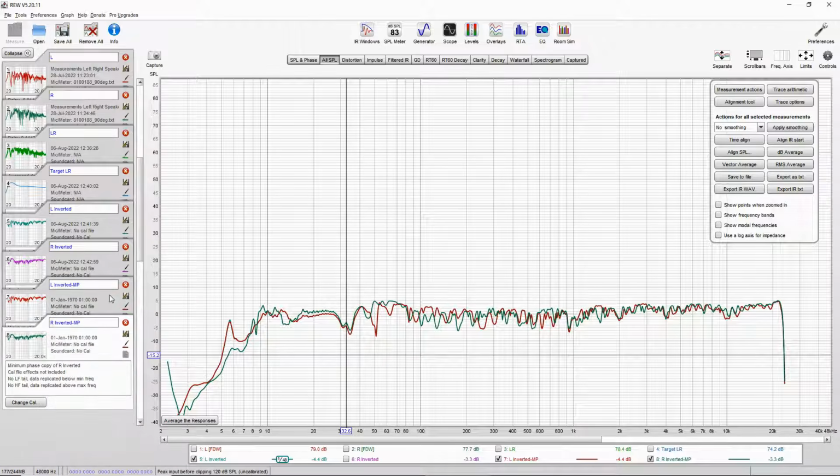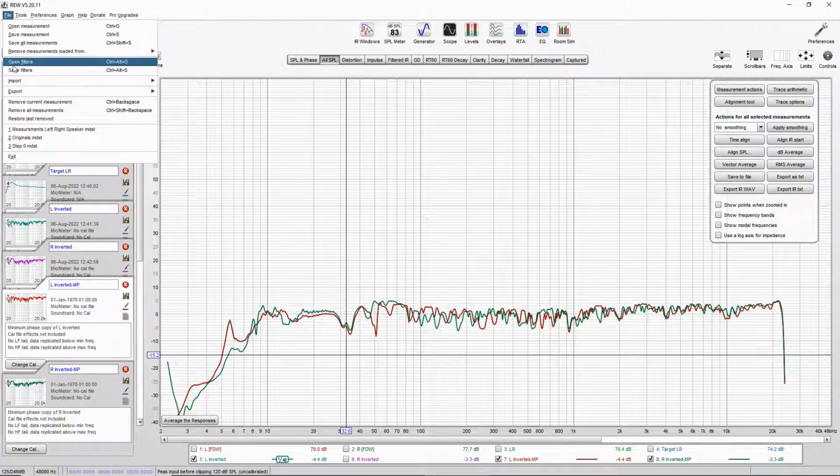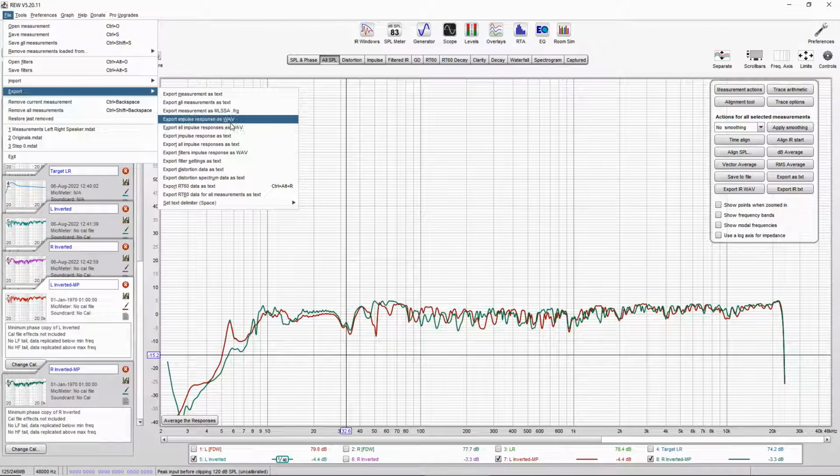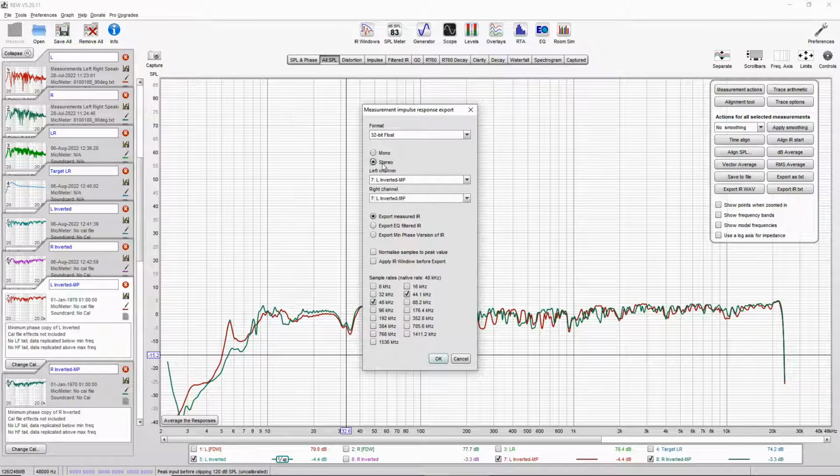All you need to do at this stage is export them as, for convenience, a stereo file which contains left and right together. You can also save them separately as mono, and make a 48 kilohertz copy, which is usually enough, but you can make other frequencies as well. I prefer to use only the base sampling rates and for example the Rune to do the upsampling if necessary, because it has state-of-the-art sampling algorithms. But you're really free. REW also does quite a decent job in upsampling them.